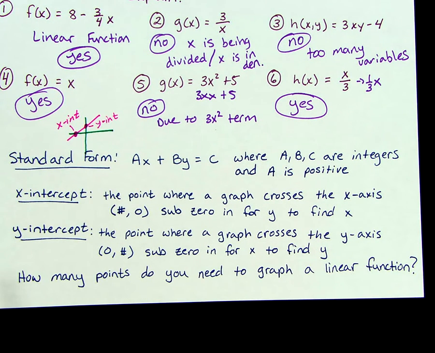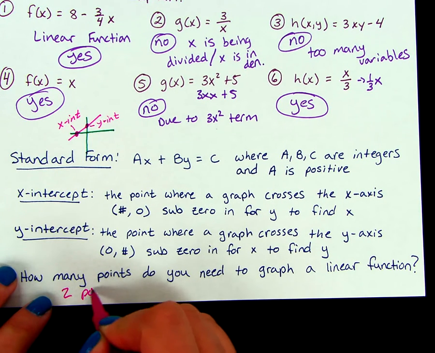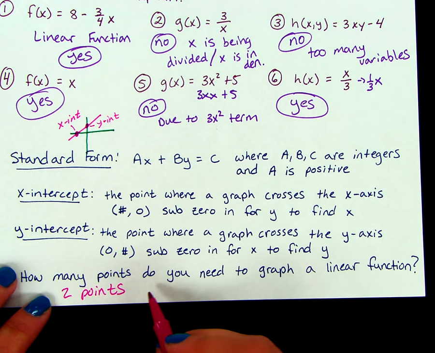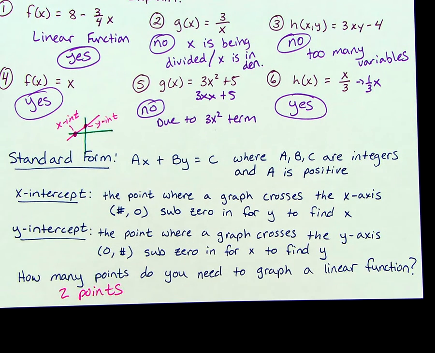Okay. And if we think back to Algebra 1 and even some geometry, how many points do we need to graph a linear function? And the answer to that is we need 2 points. And from geometry, we know that 2 points define a line. So that's why we only need 2 points. If you want to graph more points, so I believe in Algebra 1 you probably graphed 3, you can still do that. However, in this class, I only require that you graph 2 distinct points. Okay. All right, so let's go on to do some examples.